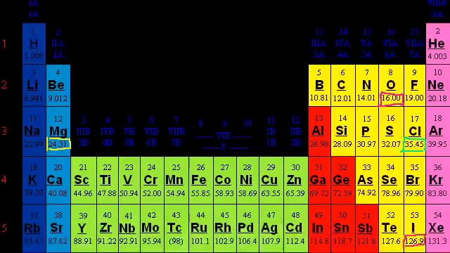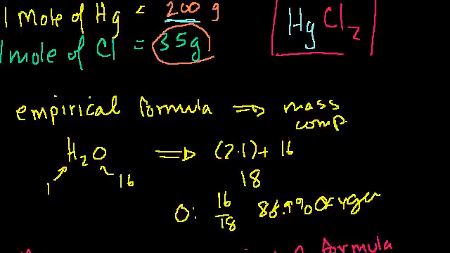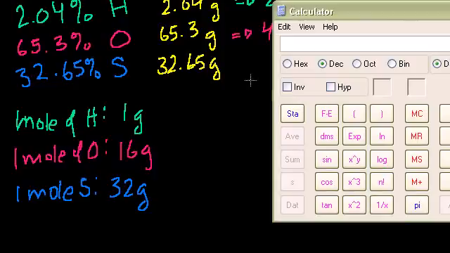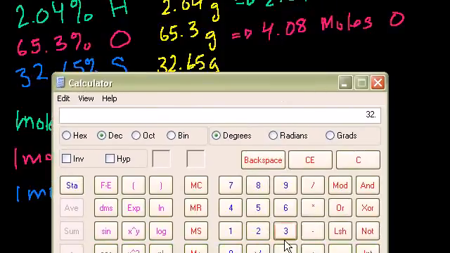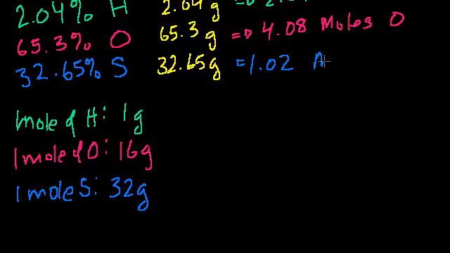But anyway, 1 mole of sulfur. Sulfur's atomic mass is 32 atomic mass units per sulfur atom. So a whole mole of it is going to have a mass of 32 grams. A mole of sulfur, not a mule. Maybe I should invent a new unit called the mule. So how many moles do we have? We have a little bit more than 1, but let's be precise. We have 32.65 grams of sulfur, and we divide by 32 grams per mole. We have 1.02 moles of sulfur.